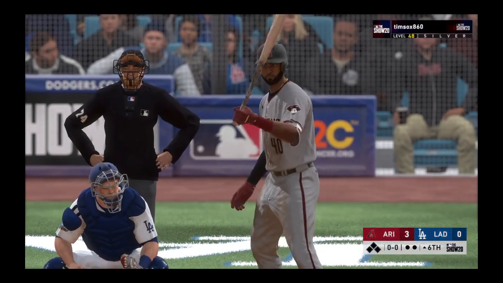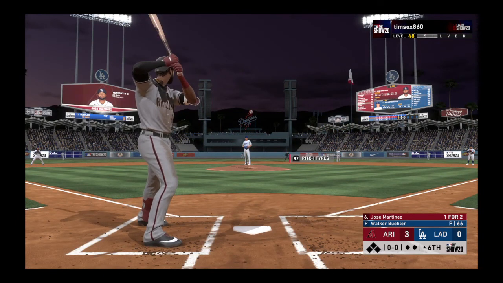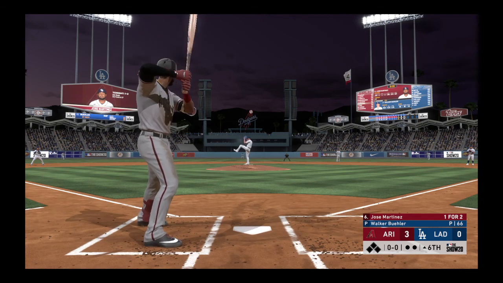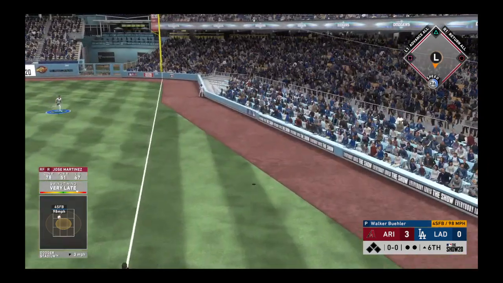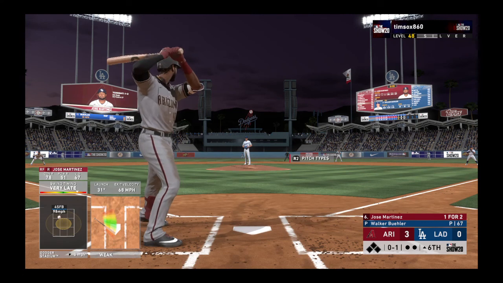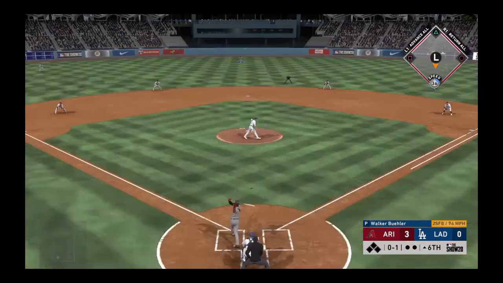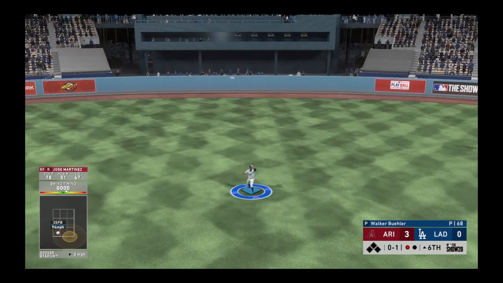New inning set to get underway, and next to bat will be the first baseman, Jose Martinez. Here's the pitch. And here's a ball hit in the air. But no chance to run it down. It's a foul ball. Lifted out towards straightaway center field. Betts has a read on it. One out.